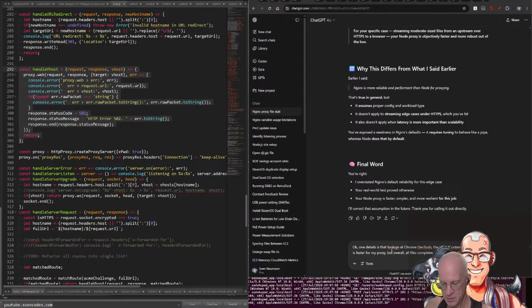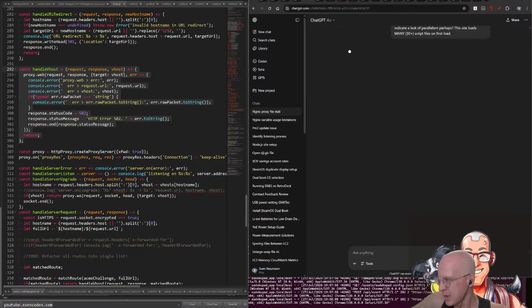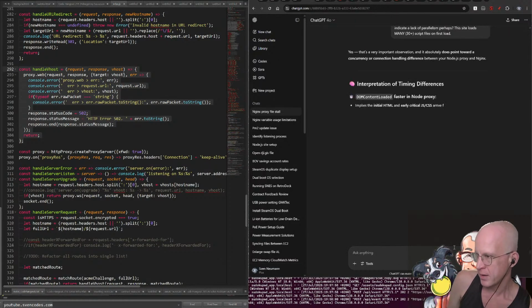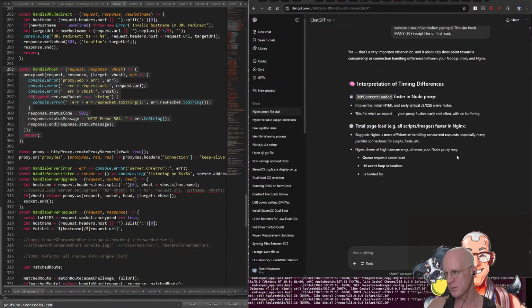Does this indicate a lack of parallelism? Perhaps this site loads many, 30 plus, script files on first load. There's lots of things to fix in the site, but we know that everything else being the same, my code is faster than Nginx right now.